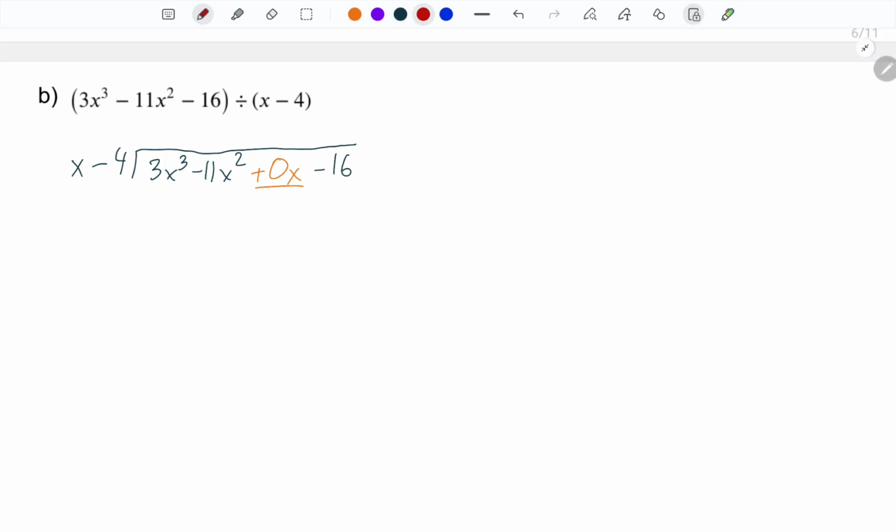Okay, so now, as you're going through this, you can, of course, try these out yourself. I always encourage that. Try all the examples yourself first, and then get your answer afterwards. Watch the video afterwards. Okay, 3x cubed divided by x is just 3x squared. So write that up above the x squared portion. Multiply that back in. So 3x squared times x minus 4 is just 3x cubed minus, well, 3 times 4 is 12. And now subtract. So subtracting that, you will get 3's cancel. Negative 11 plus 12 is x squared.